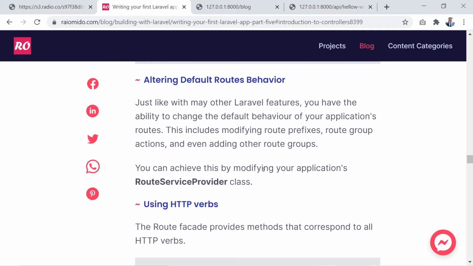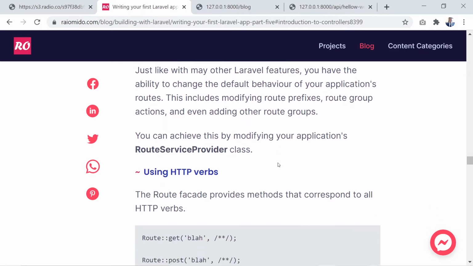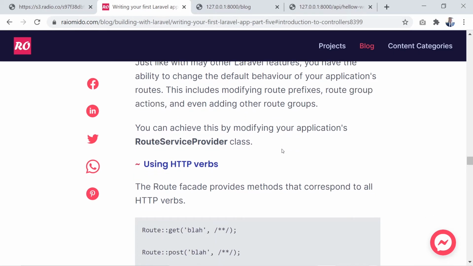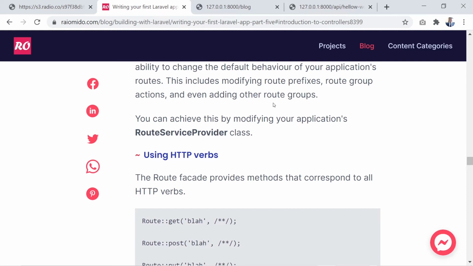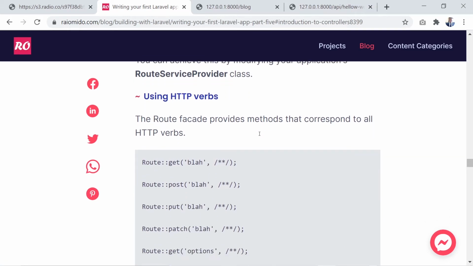Just like with any other Laravel features, you have the ability to change the default behavior of your application's routes. This includes modifying route prefixes, route group actions, and even adding other route groups. Like we saw, adding the new route file and also registering it in the route service provider. Okay.